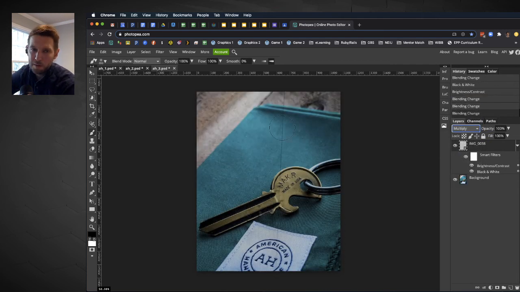All right, so Multiply is going to basically do the opposite of Screen. It's going to pull out the white and keep the dark. And you'll notice it's pretty subtle here. It just adds a little bit of grunge and grit to it. I get sort of the speckles from over here. This did add a weird line that I don't particularly like.